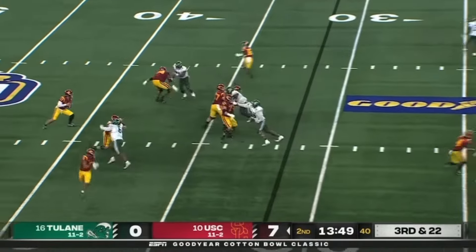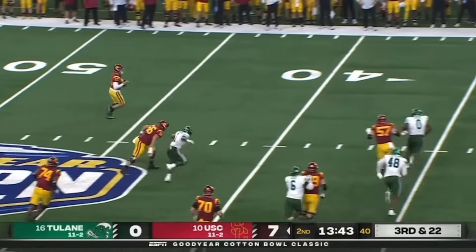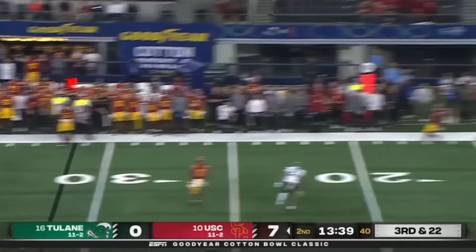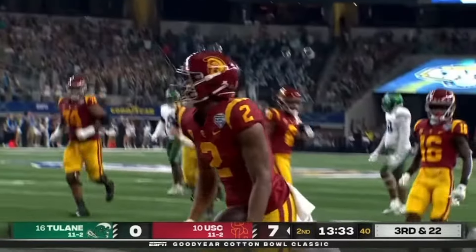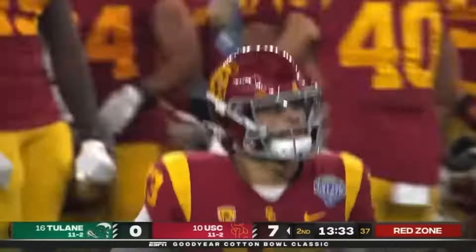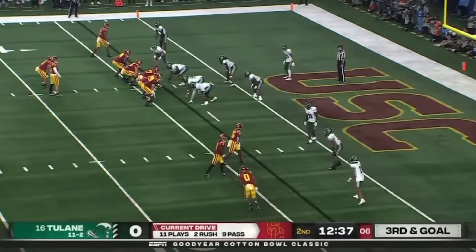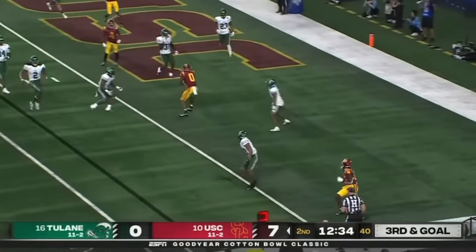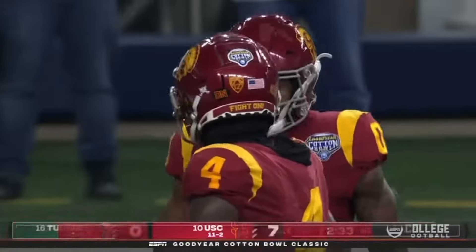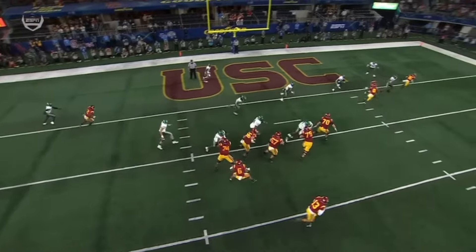Third and 22 — Williams with all day, still on the loose. Flings it — caught at the two, Rice at the one. What a miraculous grab by Brendan Rice — back to that beautiful catch. He rolled the dice on Rice and he won. Brendan Rice comes back — Trojans with three receivers to the bottom of your screen. Williams rolls that way, fires — touchdown, USC, Bynum. Super simple — you bring Bynum in, run sprint right option. You have one guy block, the other guy go to the flat. Green Wave never got lined up.